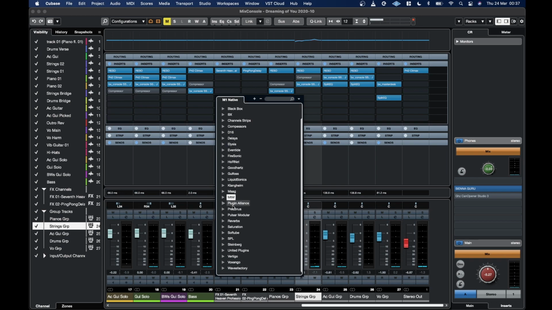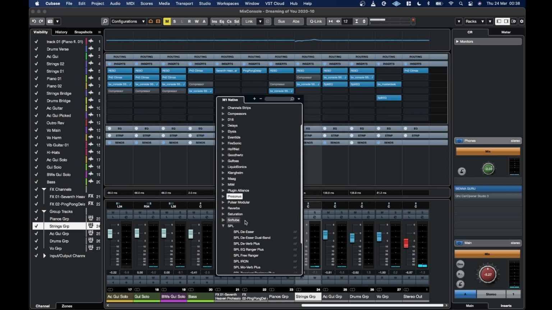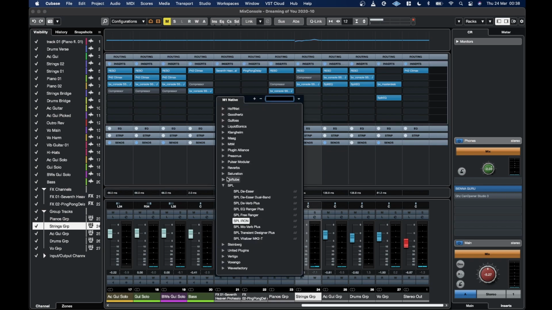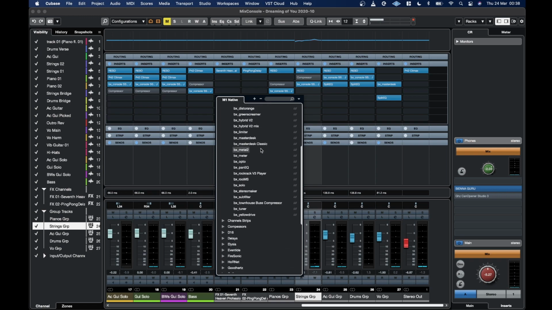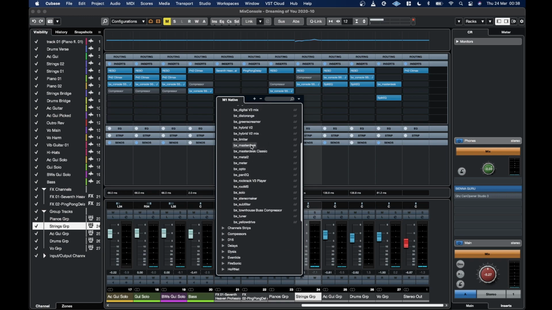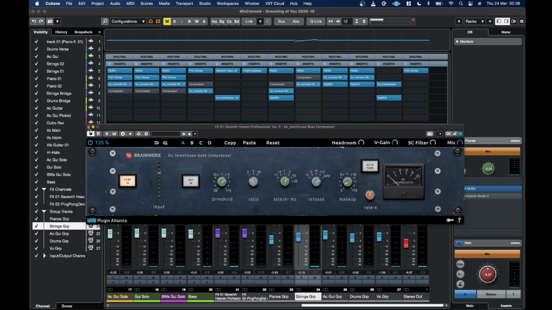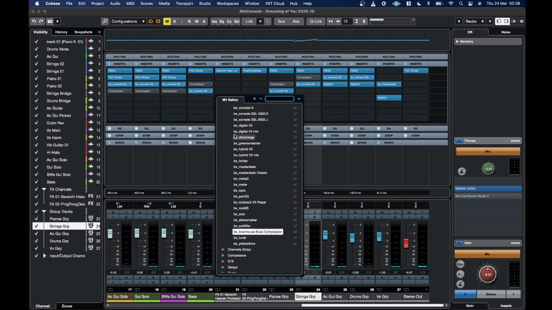So that's cool. Presonus, that channel. All the SPL stuff from Plugin Alliance, so SPL Iron, stuff like that. All the BX stuff. BX Master Desk. BX Townhouse, really nice bus compressor. I mean, it's great to have all of these available natively now.